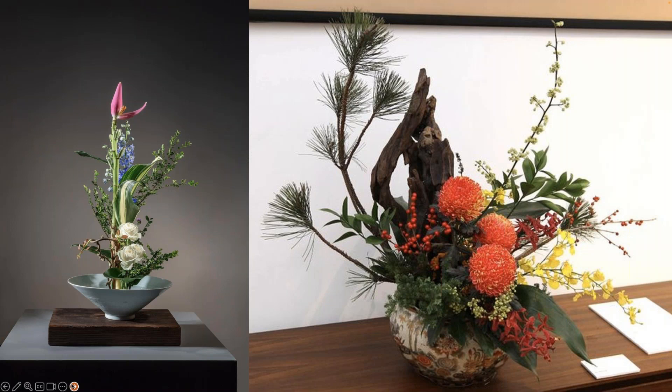In traditional Chinese flower arranging, there are four basic forms to create a perfectly balanced arrangement: the upright, the tilt, the horizontal, and the drooping. There are also three basic principles: follow nature, learn from nature, and present nature in a better way. The example on the right is more of a modern versus traditional form, presenting nature in a better way. In comparison, Chinese arrangements are less carefully planned and stylized than those of the Japanese.